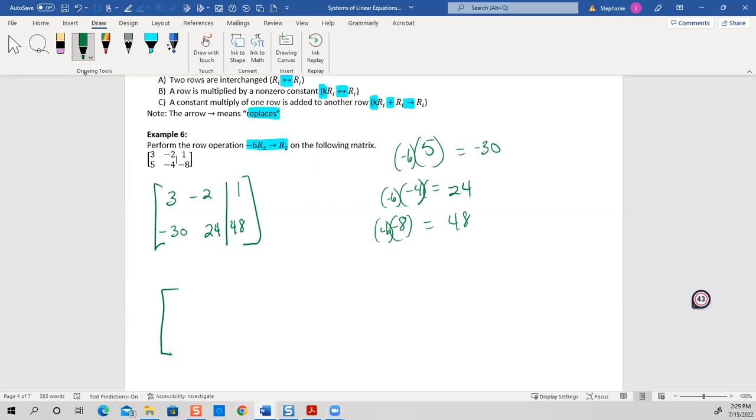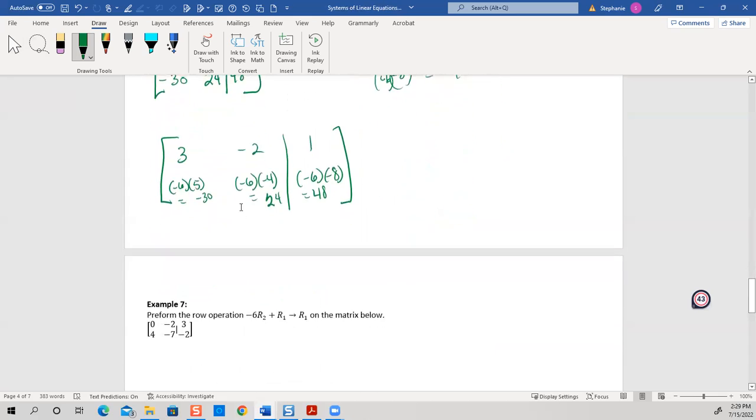I like to take whatever row I'm changing and leave it in that row, just because I'm a visual person and this is what I like to do. But some of you are going to like it this other way that I did on the side where you list it. And this is how I like to do it. I just put my equal sign underneath it, and I put what my new number is. But if you prefer this method over here, that's fine too, just whatever works for you. That is our answer.